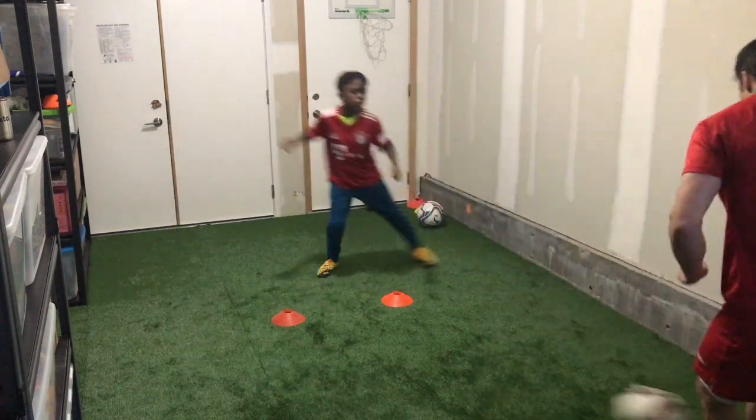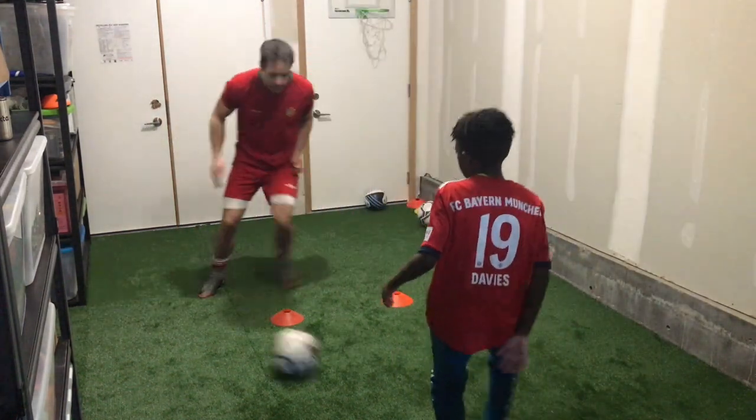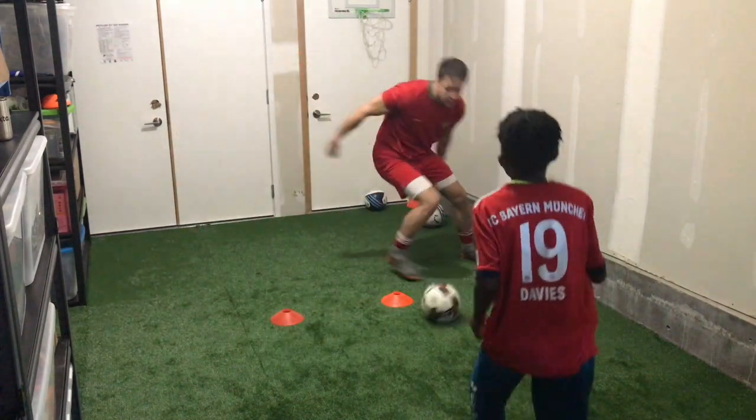First one we did was inside of the foot. Here is outside of the foot passing drill. Focus on the movement in between. Don't just side skip. Don't just jog from cone to cone. I want that quick, sharp lateral movement, getting low to the ground, bending the knees when you change direction.